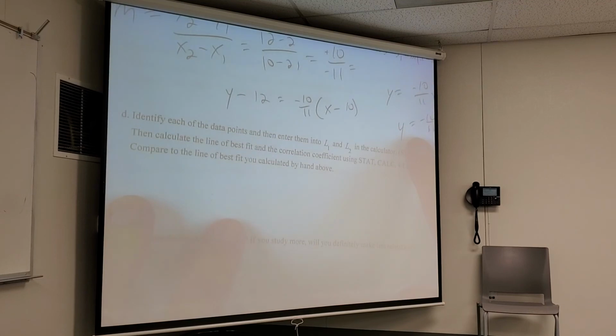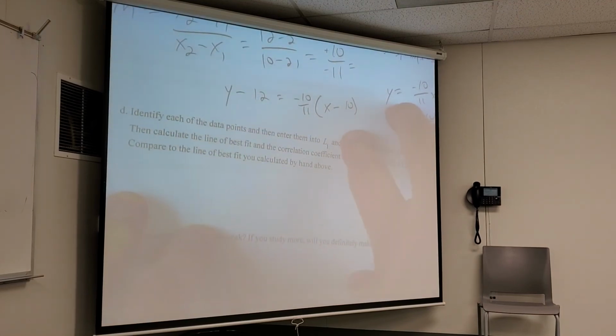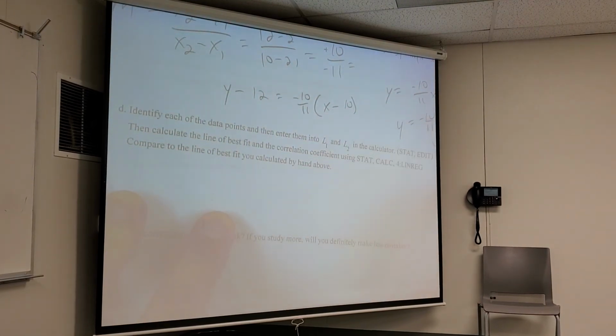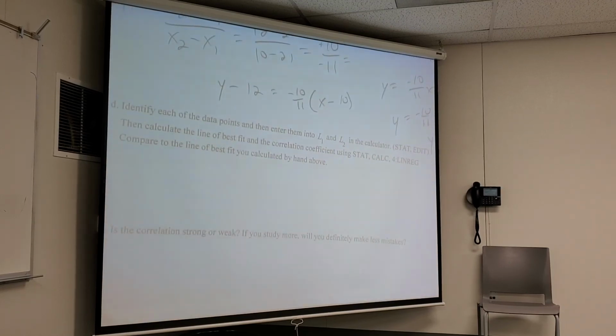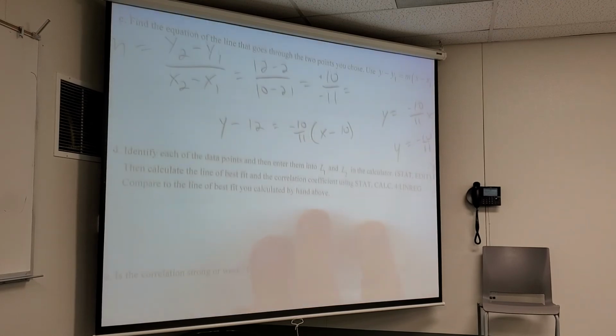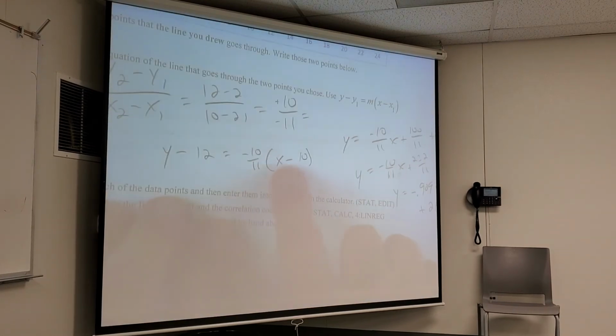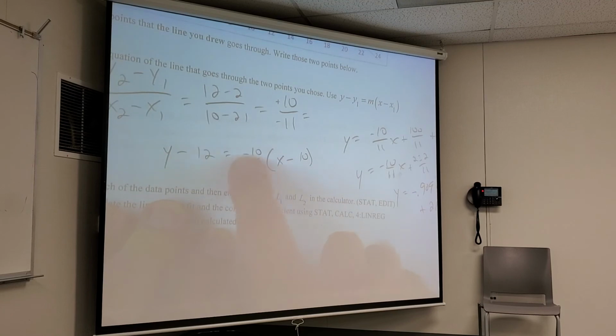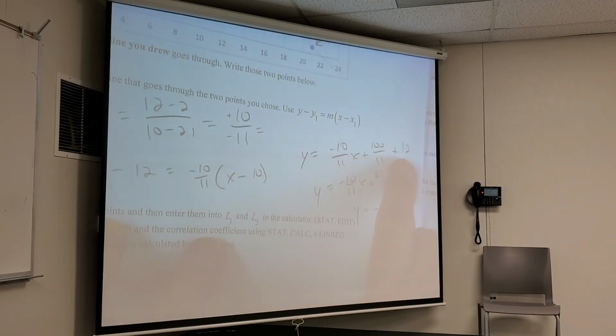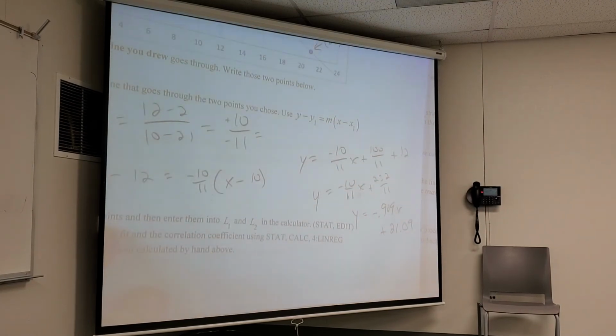But now let's try to do it. Has everybody got their own line of best fit? Where did you get 100 over 11? So I kept the fractions, you have to distribute, then I add the denominators, and then I make decimals. You guys can make decimals earlier if you want to. You should never round until the end of a problem, but oh well.